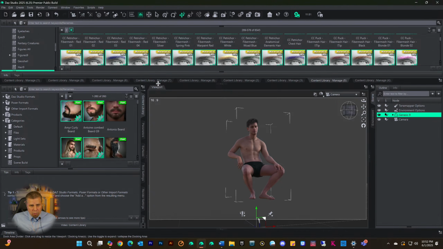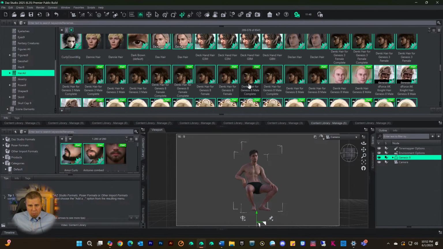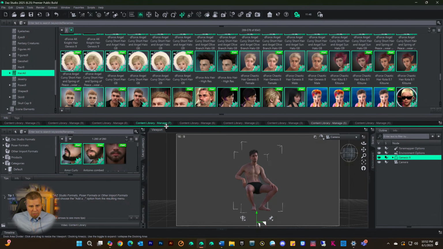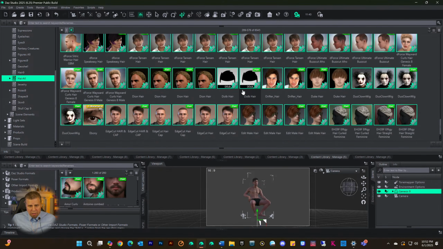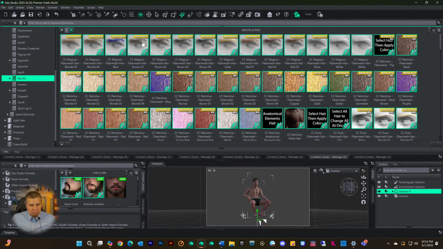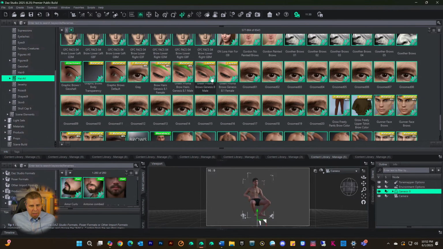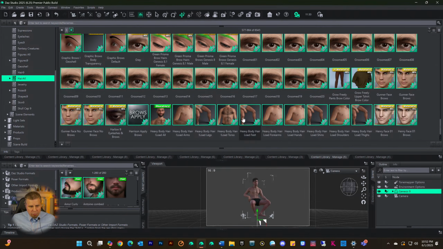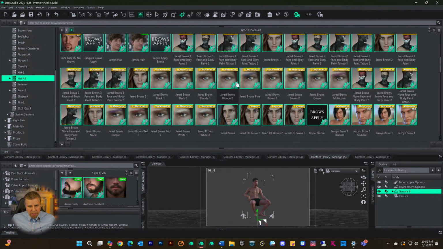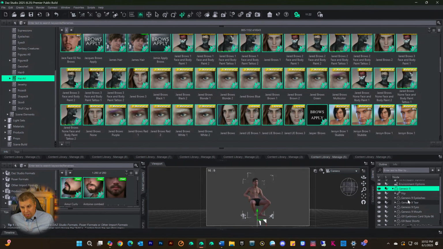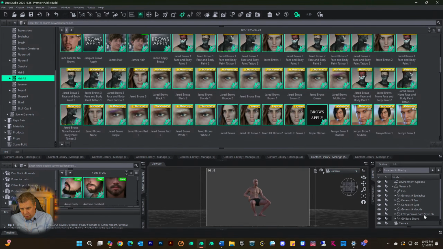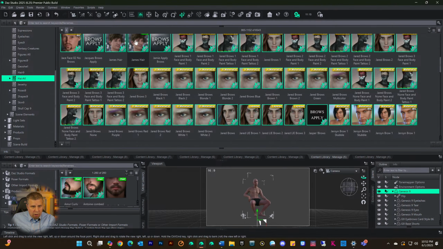So I come back in through here. Now I can bring this one down here and look at more if I want at a time. I can just bring this down and say, okay, I just want to kind of look and see what's here. All right, well, there's not enough there. Let's see what's in here. This is like all my hair, all from Genesis 8, Genesis 9, everything, all in one thing. So I could take this James hair. Now, while this is open, I can come down and get rid of the red cat's hair, select my figure again, and try this James hair.